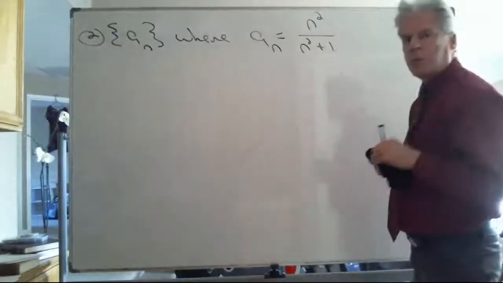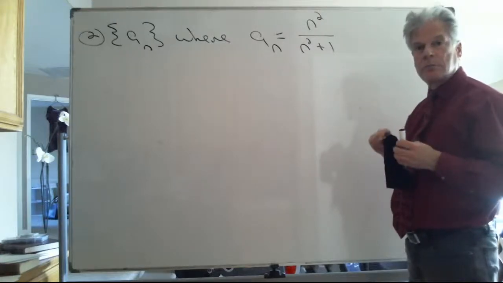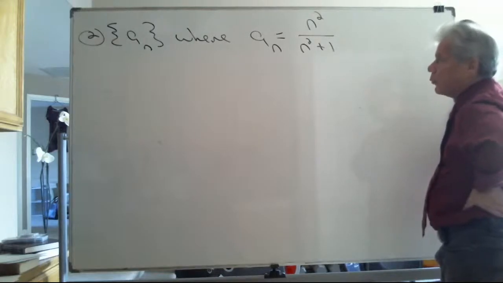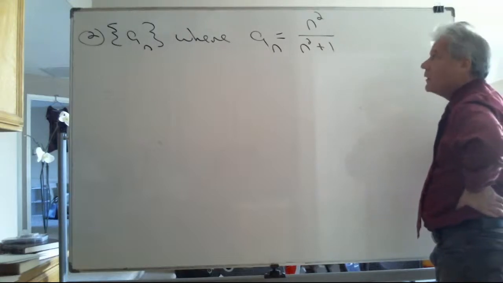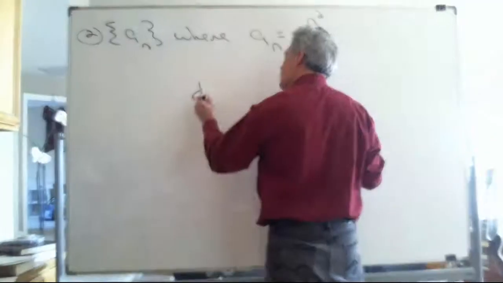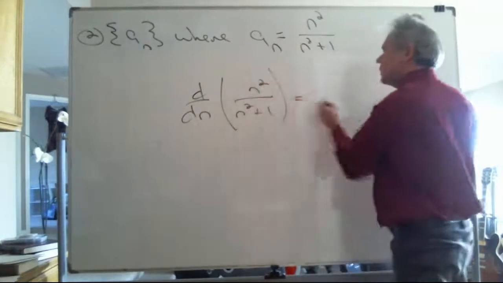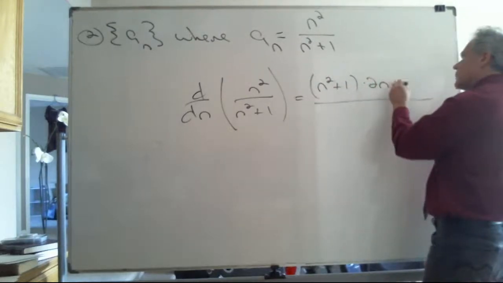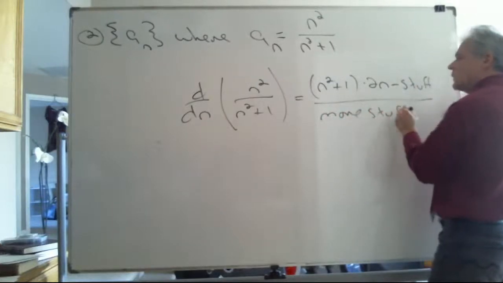So can you just watch me real quick make a mistake? One thing I could do is to differentiate this. And if I differentiate, build a number line and find out that for all values of n, 1 or bigger, my derivative is always negative or always positive, doesn't that mean the corresponding sequence is always decreasing or increasing respectively? And so if I differentiate this with respect to n, my denominator times the derivative of my numerator, which is, and I think there's my big blunder.